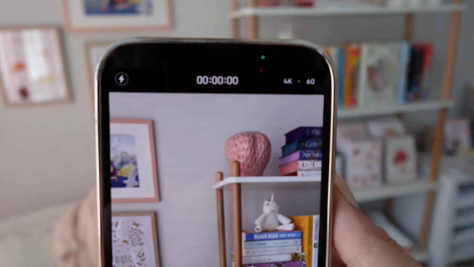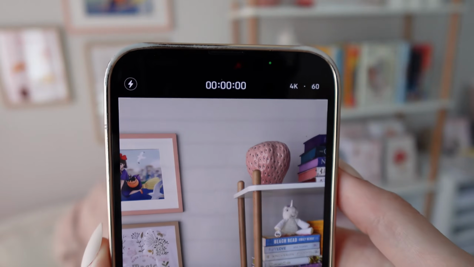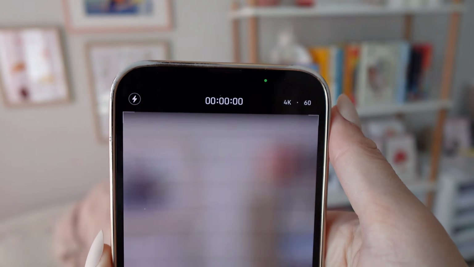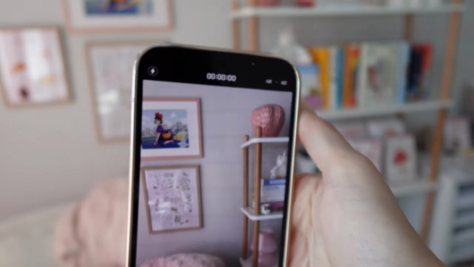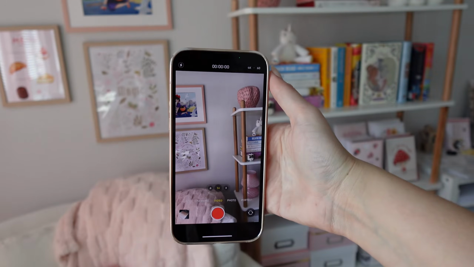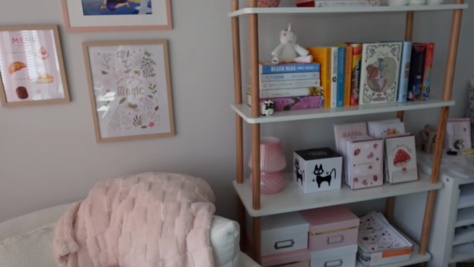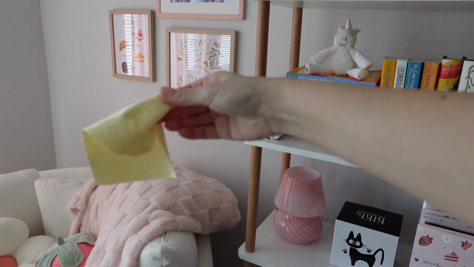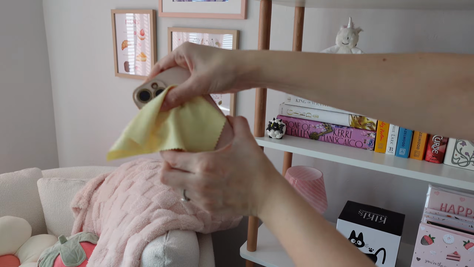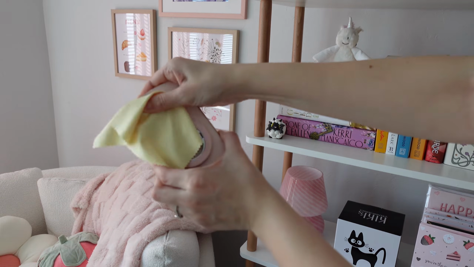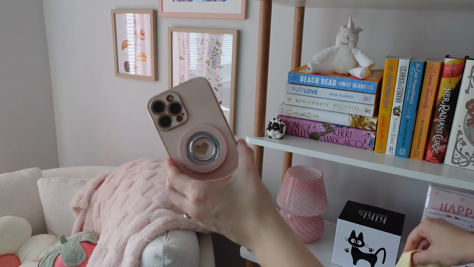I'm gonna show you guys how I film and edit a video and get it ready to post on Instagram, TikTok, and YouTube Shorts. Okay, I'm using an iPhone 13 Pro Max. I film all my videos on 4K and 60 frames per second. I find that this setting makes the video nice and crisp. Whenever you're filming, you want it to be clear and you don't want any pixelation or for it to be blurry. So 4K is great. And then take a microfiber or some kind of cloth and clean your camera lenses so there's no fingerprints and no little specks.